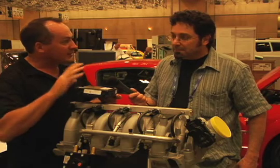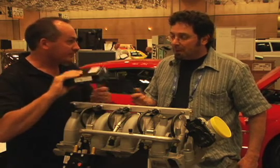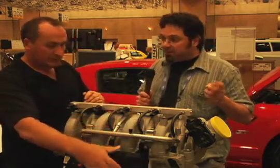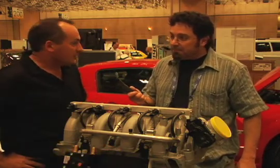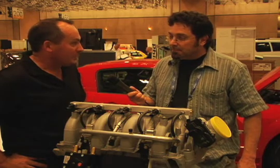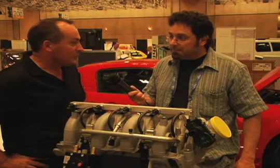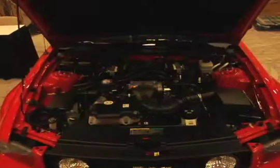We take advantage of the calibrations that are already in the engine from the original equipment manufacturer. So the car runs normally on regular gasoline, but then switches over to natural gas or propane. With propane, for instance, we start the engine every time on gasoline, the car warms up, and once we get adequate temperature and pressure in the rail for our system, we turn over to the alternate fuel, whether it's natural gas or propane.